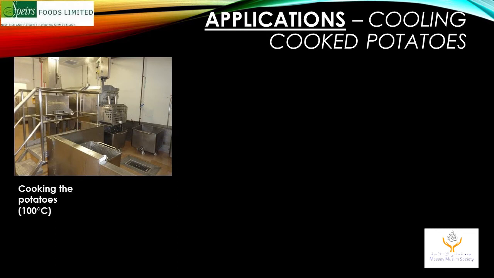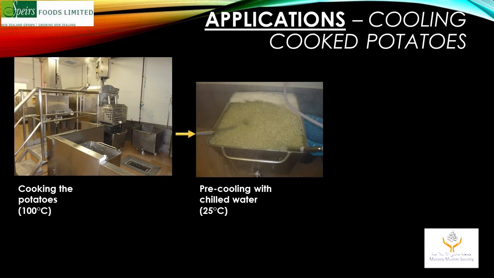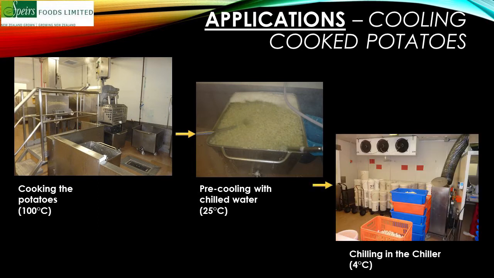Okay? So we're going to start with an example of mathematical applications. As Brother Rashad said, I work for this company called Space Foods, and one of our products is potato salad, and of course one of the main ingredients is potatoes itself. So this is the cooling process. It's cooked in a blender at about 100 degrees. It's then immersed in chilled water, which cools it down to about 25 degrees. And then finally, it's put in a chiller that's at 4 degrees.